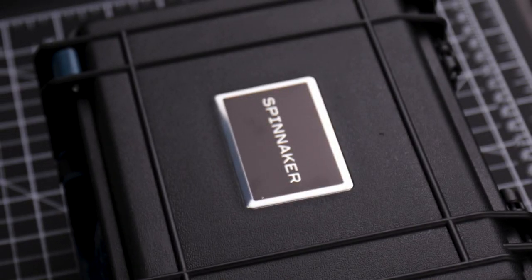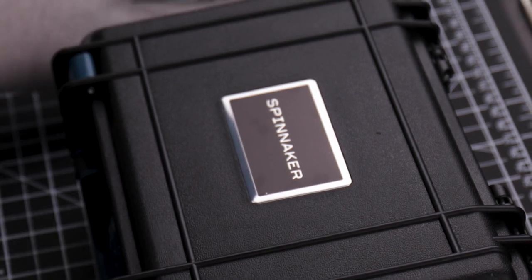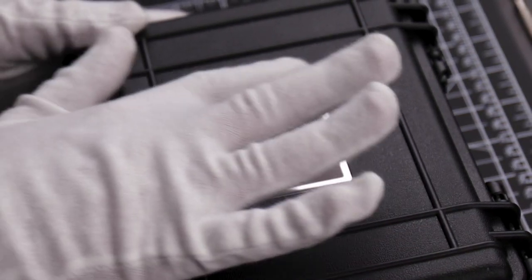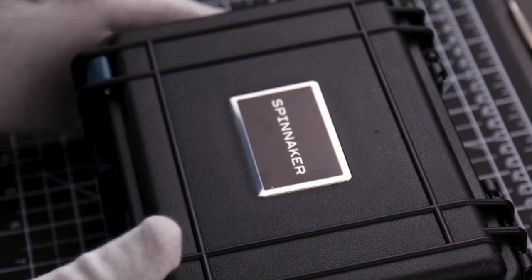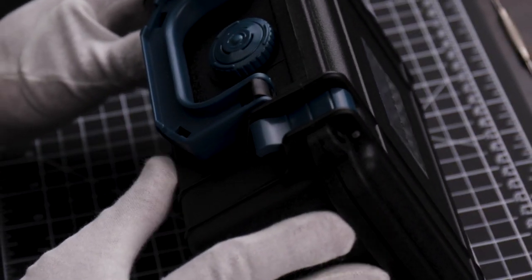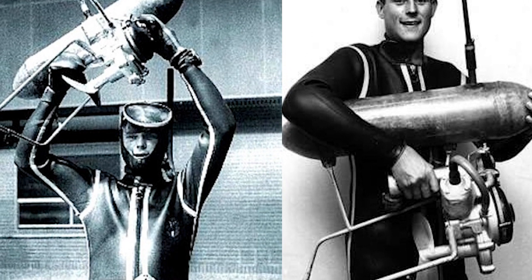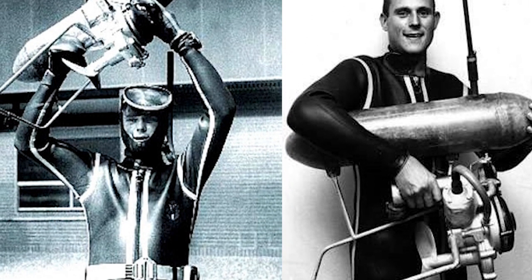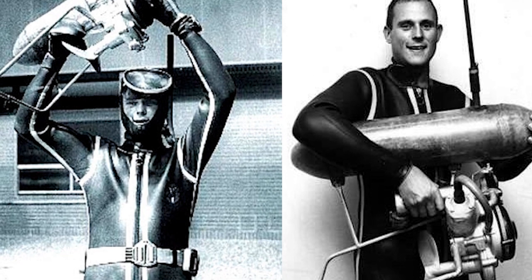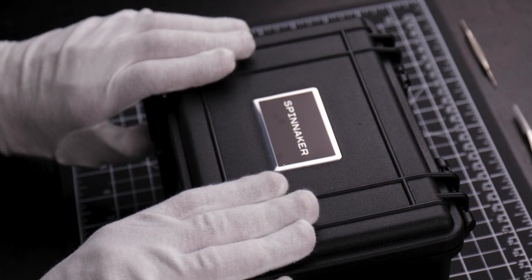Today we'll be taking a look at the new and improved Böttger dive watch from Spinnaker Timepieces. This watch was inspired by a celebrated dive watch manufactured by a famous German watch brand and the incredible exploits of one Bernd Böttger, who used his own determination, engineering skills and ingenuity to escape East Germany to the West via the cold, unrelenting seas of the Baltic Ocean at the height of the Cold War in 1967.